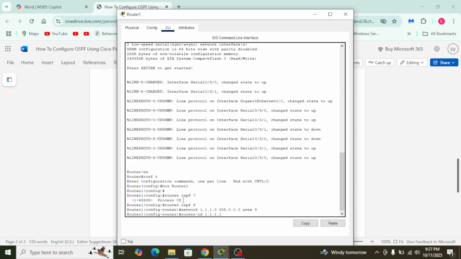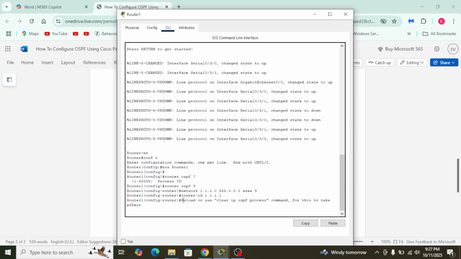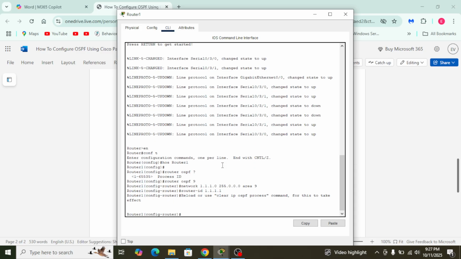I'm going to use the clear IP OSPF process command.